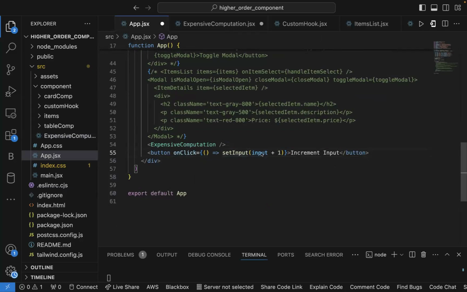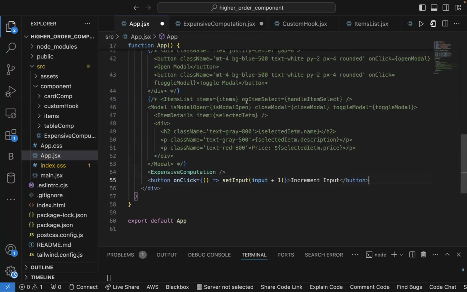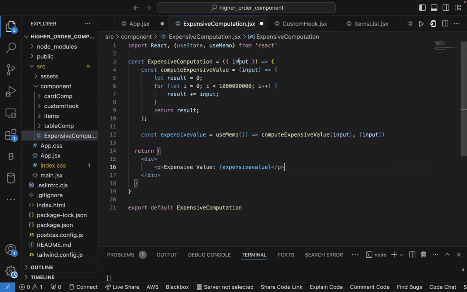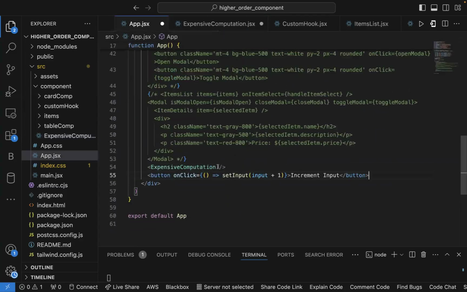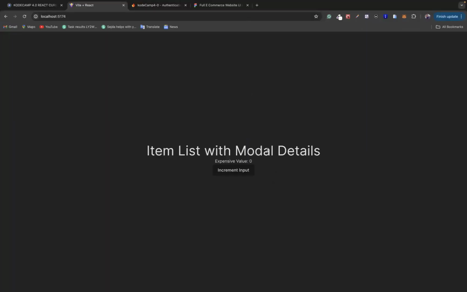Okay. So now we can pass input as props. And let's visualize our code now.